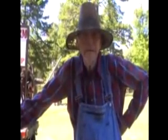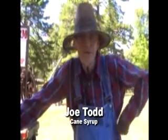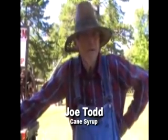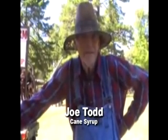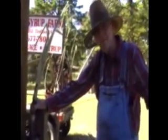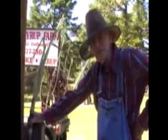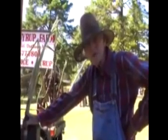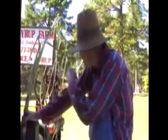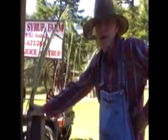We grow sugarcane, and we sell seed cane, chewing cane. We also sell cane that you can grow for syrup. There's over 1,500 different varieties of cane, and some of them are now sweet enough, some are not. For example, this stalk of cane here won't be sweet till around Thanksgiving. So we can start as early as the 15th of September making syrup, and make up until near about Christmas time before it all gets sweet. But we crush the stalk of cane with a mill, and we put it in the kettle, and it cooks about 4 hours. But you can also drink the cane juice.